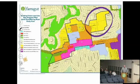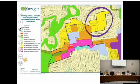I think what has happened here is a popularity contest. We've got a group of folks that got excited who are residents in the immediate area, and they said, let's come up with the biggest utopian area that we can come up with. Let's make everybody have these giant lots, even though they may live on a fifth of an acre. And I am so disappointed in the direction that we are going with this. It is not fair, and it is not consistent, and it's not just you, Sam.